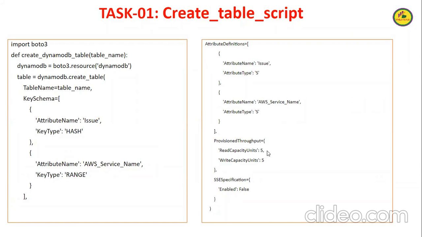Based on requirement, we can check these values for our operations. Then the specification for this key schema, enabled, is false by default. If you want, you can make it true. So this script will create a table.